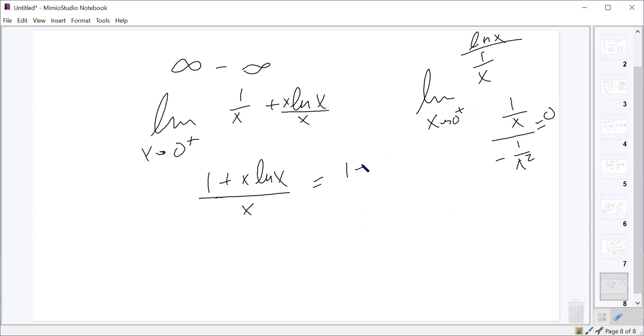So this ends up being 1 plus 0 over the 0 there, which tells us that this thing should be going towards infinity. So combine them together. If you don't get something that's indeterminate, then deal with it that way. If you do get something that's indeterminate, then you might have to use L'Hopital's rule to deal with it after that, or what have you. Everybody good with that?